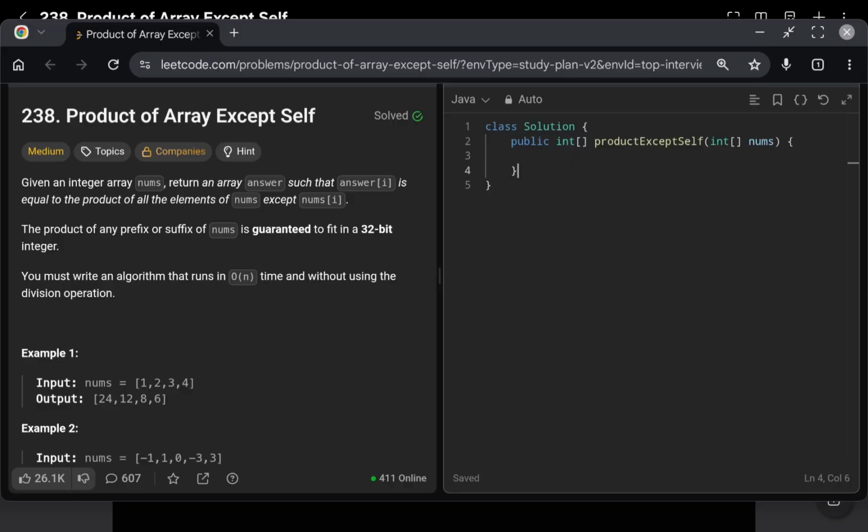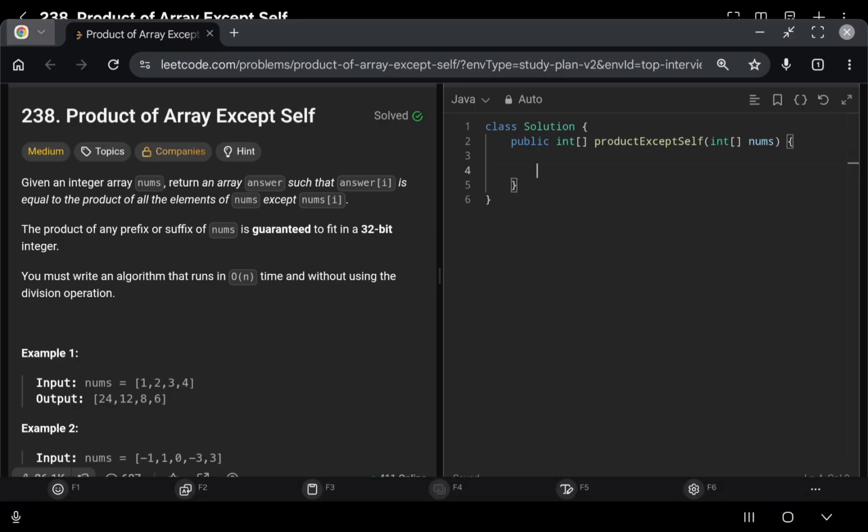Okay, let's write down the code quickly. Let's evaluate the length. The length would be nums.length, and then we would be initializing the prefix array, and then the suffix array.